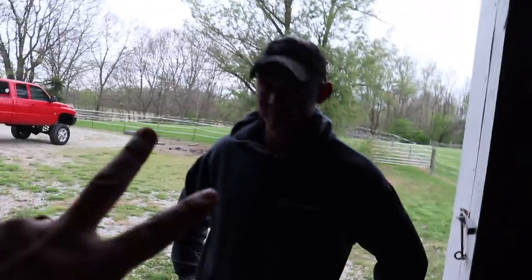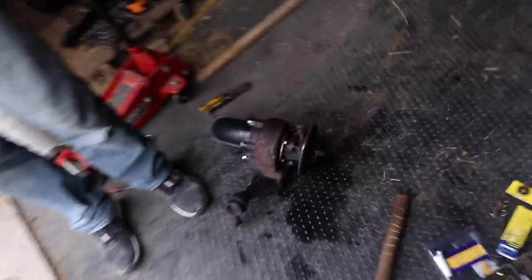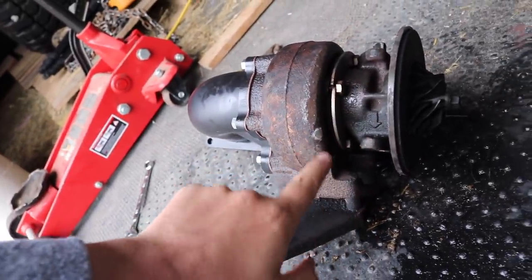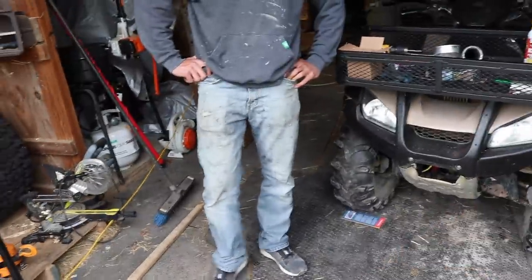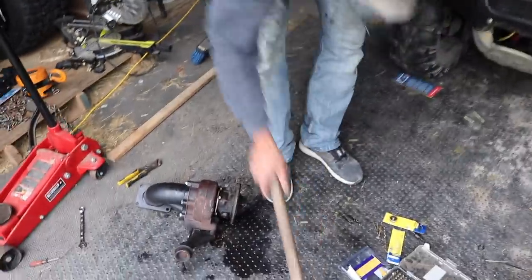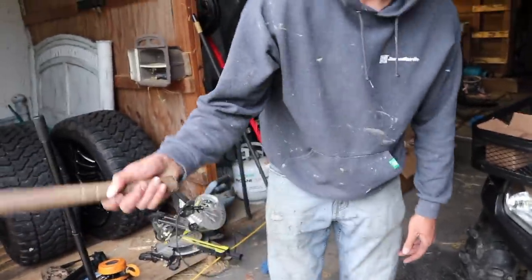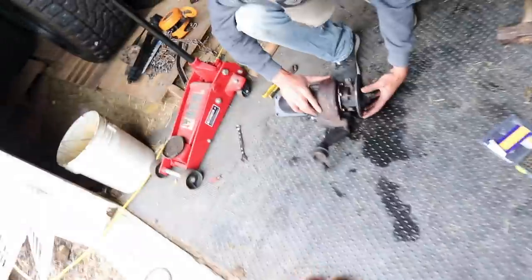We are back, part two of the compound install. We had to break this exhaust housing from the turbine housing and it required a lot of sledgehammer. We were just kind of tapping it at first because we were scared, but then I started taking big swings and letting the momentum smack it — four swings and it came loose.